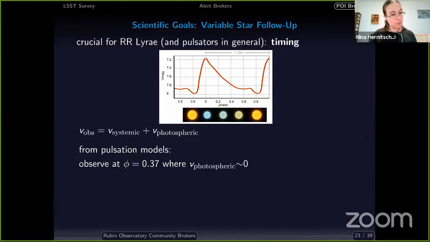This was extremely tricky for us because we had at this time only data from PS1 3Pi, where the data quality in some cases was good enough to do that. In some cases, it was not. In those cases, we later on relied on data from ZTF, which has a much better sampling.